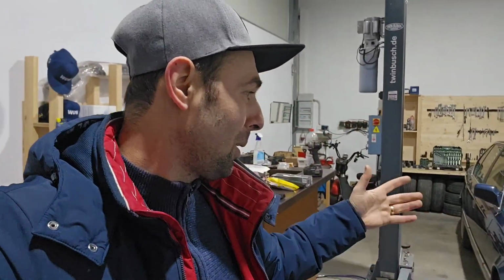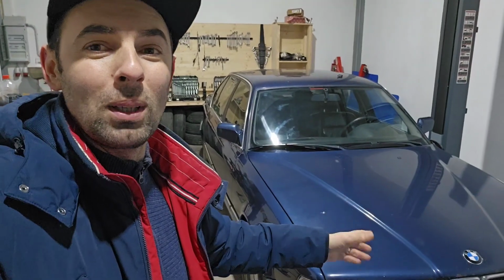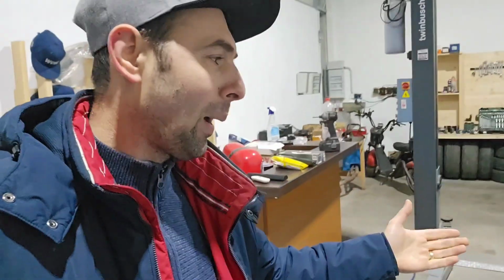I don't want to sell it for now. I'm not really sure if I'm going to keep it so long that I will repaint it, because if I'm going to keep the car, I'm going to restore it completely, but I'm not sure, because everything depends on time, how much time I have to restore a car. Because I cannot work body panels and paint, I always have to contact somebody that can do these repairs, and I have to have an appointment for that, and it's going to take a while. But I'm driving the car, I have the car, it is not for sale for now. But in the future, not really sure, or for how long.